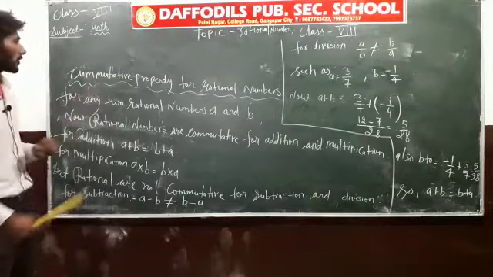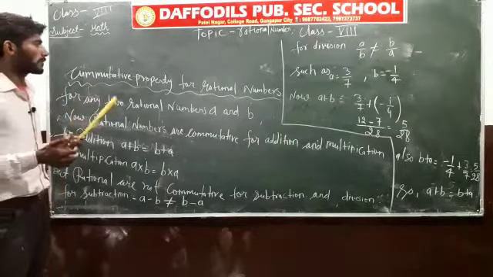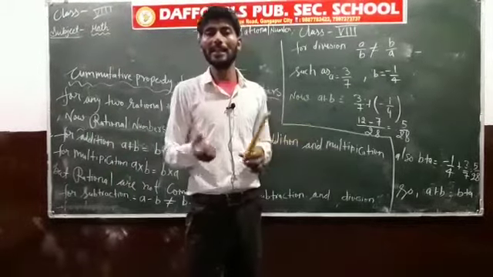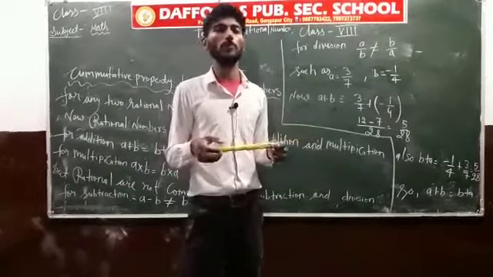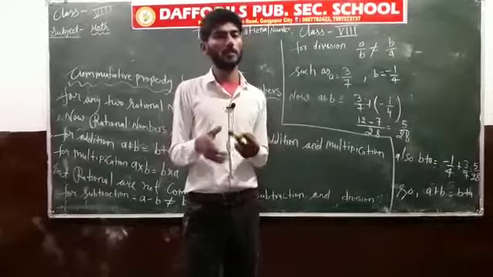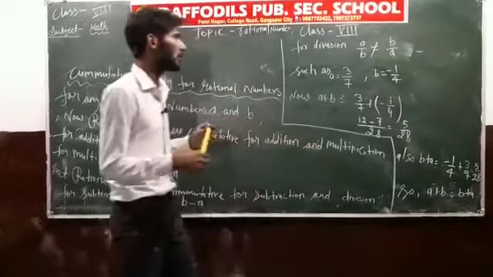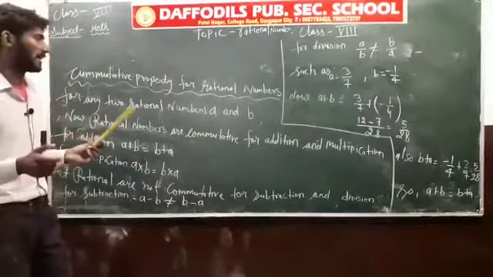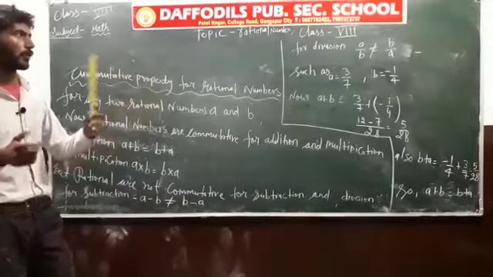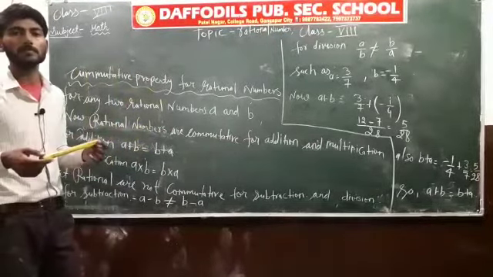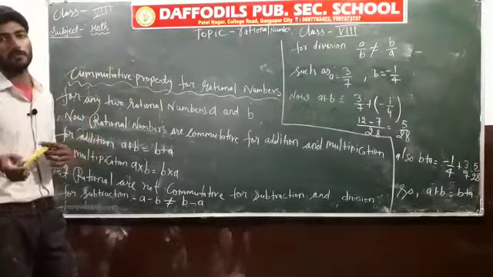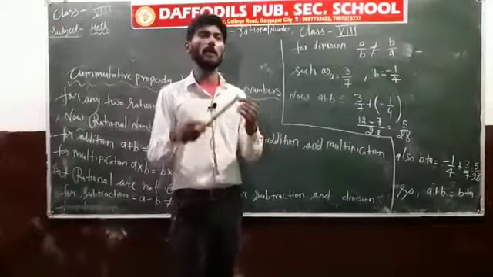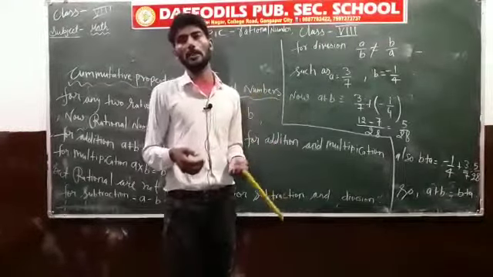Okay, so commutative property of rational numbers, in a word, if I say, you can just add any two numbers in any order. अंडरस्टैंड? दो नंबर्स को आप किसी भी ऑर्डर में ऐड कर सकते हो. It is only commutative for addition and multiplication, not for division and subtraction. Okay, that is a बहुत यूजफुल प्रॉपर्टी है और हम कैलकुलेशंस में बहुत यूज भी करते हैं.